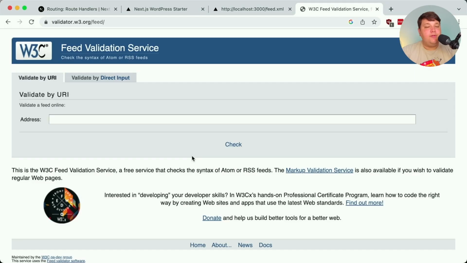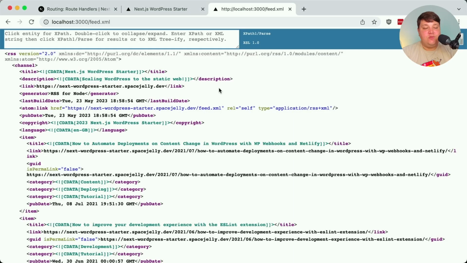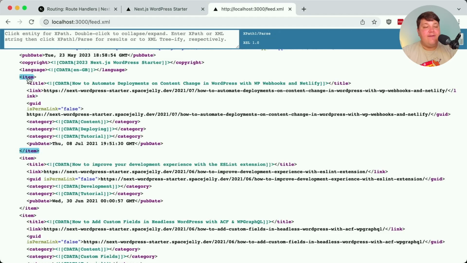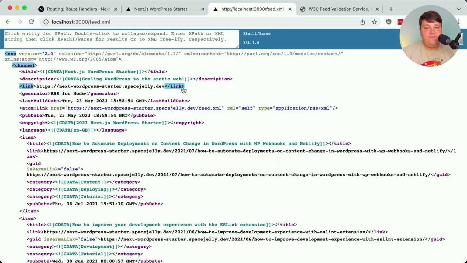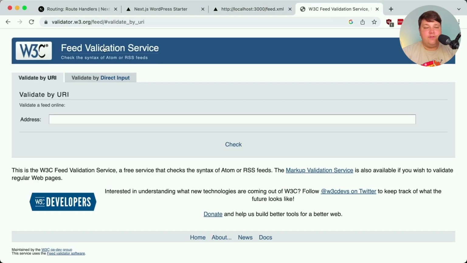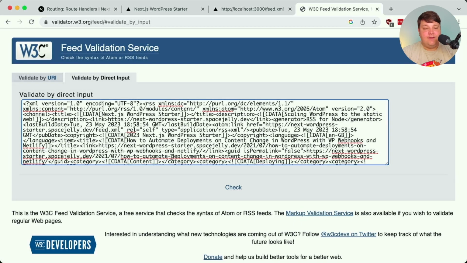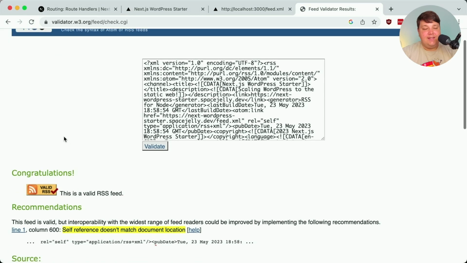While you're building this, if you want to make sure that your feed is valid after you deploy it, because it needs to be publicly available, or if you use direct input, you can use this W3C feed validation service, which you can find by simply Googling for RSS feed validator, or I'll include the link in the description. But now let's actually test this out, where if I save it and reload the page, we can see that we get all that content in, including having an item for each and every one of those posts. But if I even wanted to check to make sure that this is valid, I can go ahead and copy the source from this, head over to that service, go to direct input and paste it in, and make sure that I remove any white space in front of it. And then I click check, and we can see that it is successfully valid.